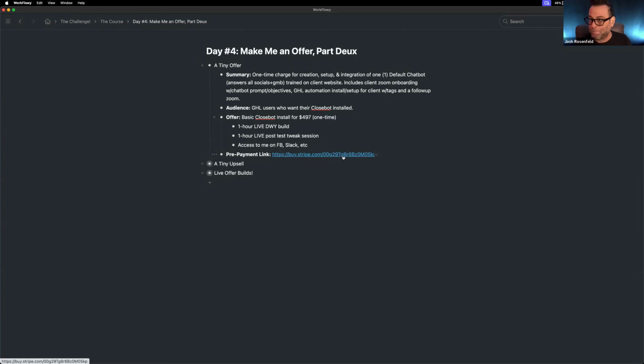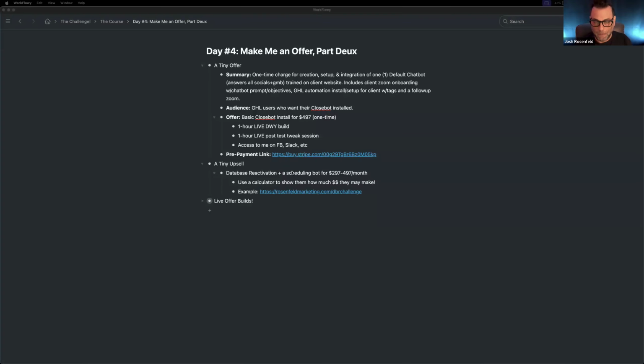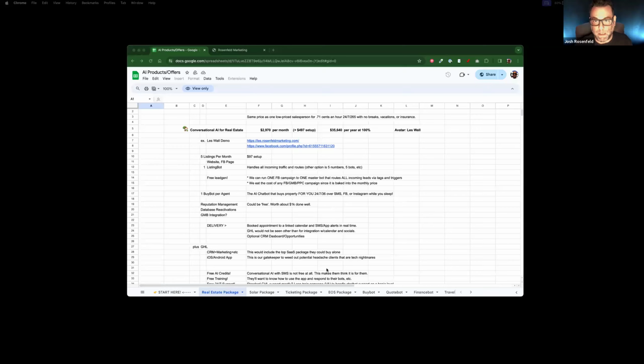Okay. So one thing I like to do is, we talked about your value ladder. At the bottom of your value ladder could be a lead magnet. It could be a free chatbot widget from Chatbase like we set up on Monday. And then you move them up the value ladder. So the next thing is they want a bot install. And then they want to do something with their bot. You could offer them, for instance, a database reactivation with a bot. That's huge. You could charge them an additional fee for that, okay? And what I do to sell this product is I made a calculator, okay? And I'll share this. I can share this with people who want to know how to do it.